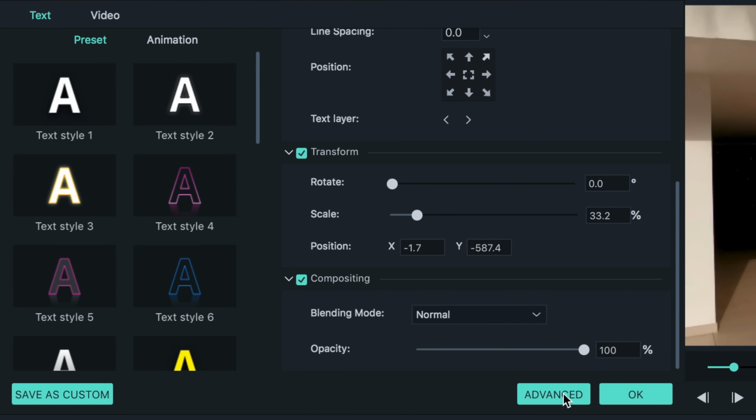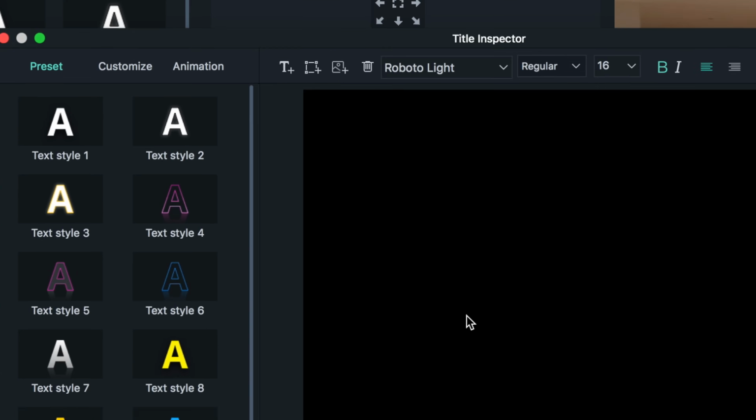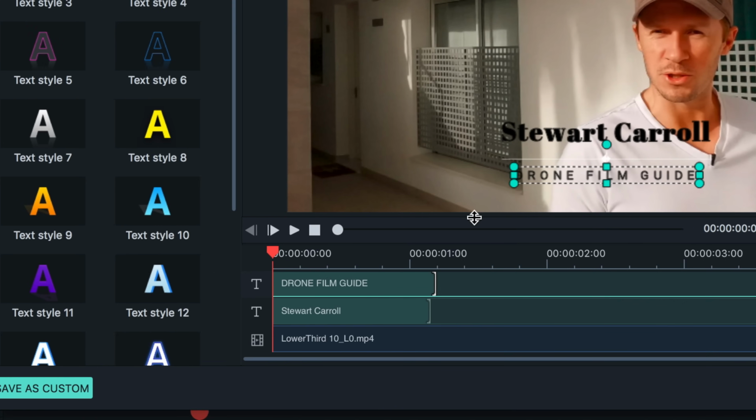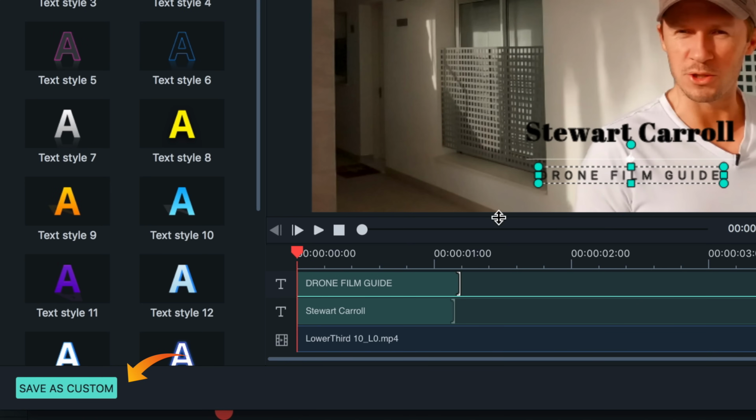Transform, compositing. There's an advanced option where in this instance you can adjust the timings of the fade ins and so on. And indeed, if you hit on something that you really like, go across and save as custom. This will give you a title preset that you can use again and again, and let me tell you, this is something we searched for in Final Cut 10. It doesn't have it, and it would save me so much time if it did, so thumbs up Filmora 9 for giving us that function.